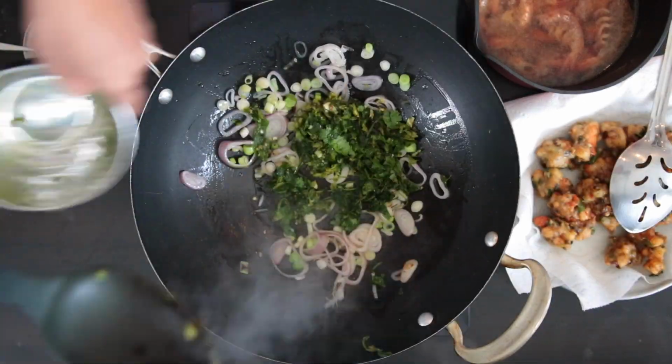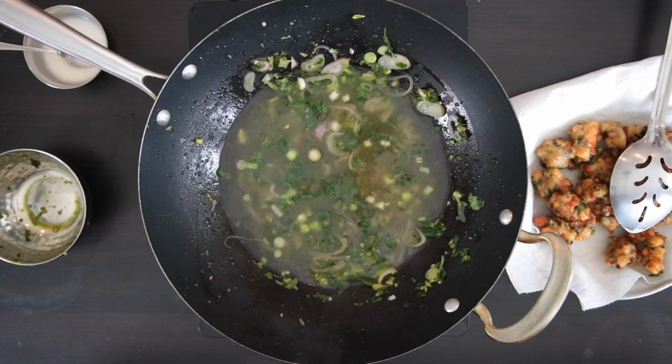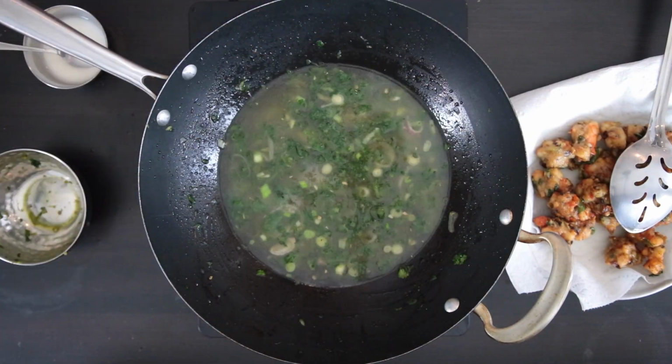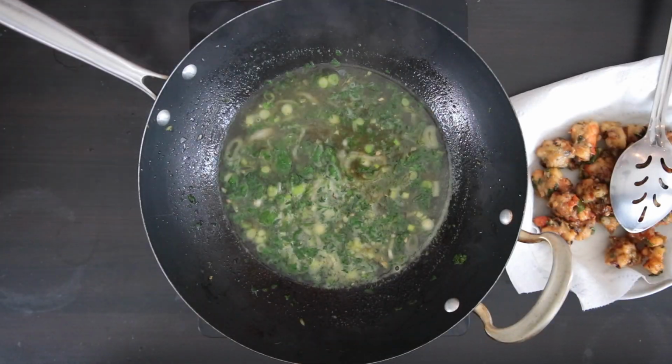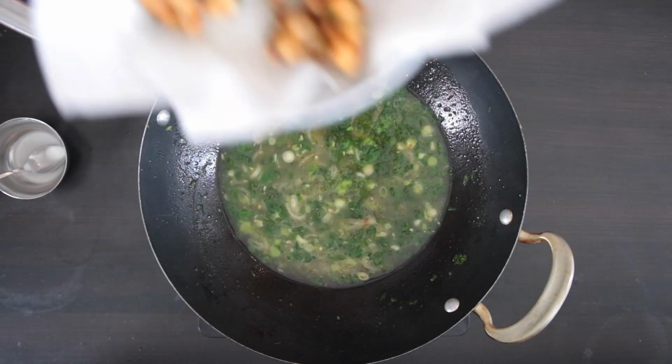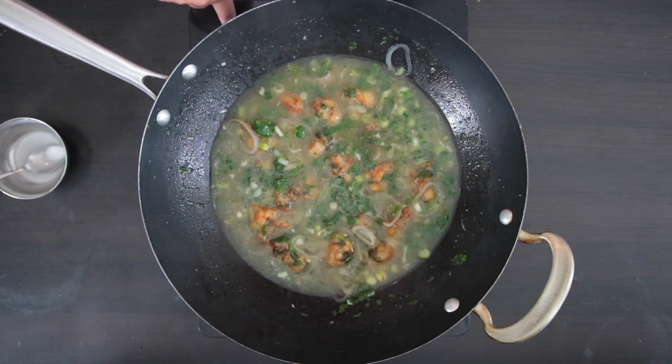This mixture is then fried in hot oil and kept aside. Spring onion, shallots, and the green paste are quickly sautéed before adding a shrimp infused stock. Vinegar and soya sauce is also added. And finally, this is thickened with a cornstarch slurry. And the fried shrimp nuggets are tossed in this luscious green gravy.